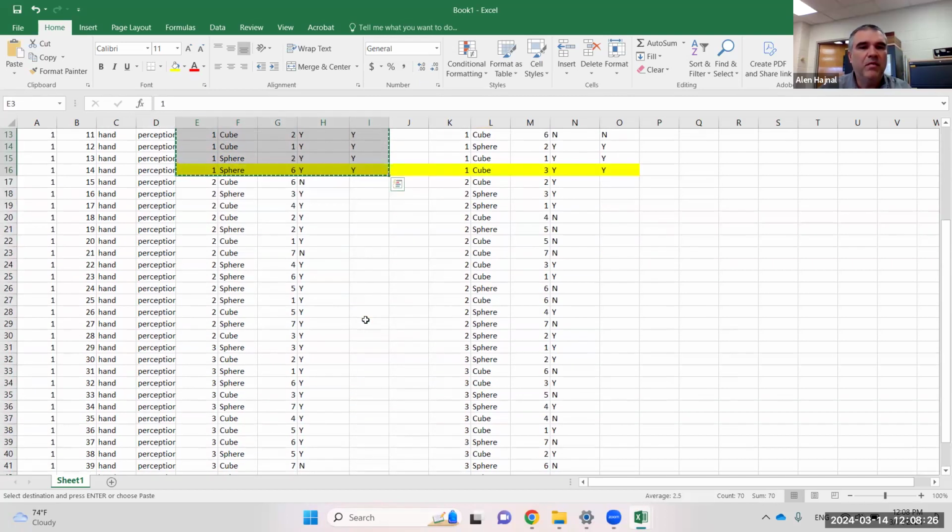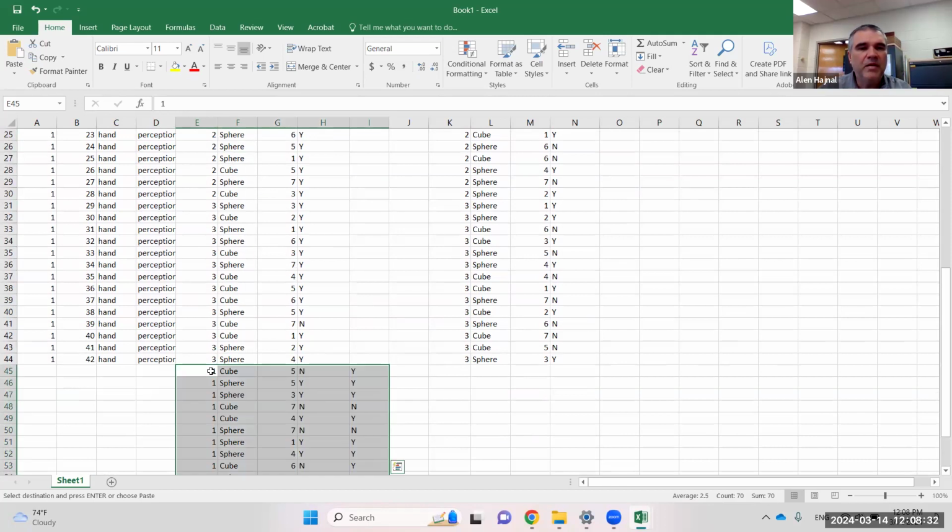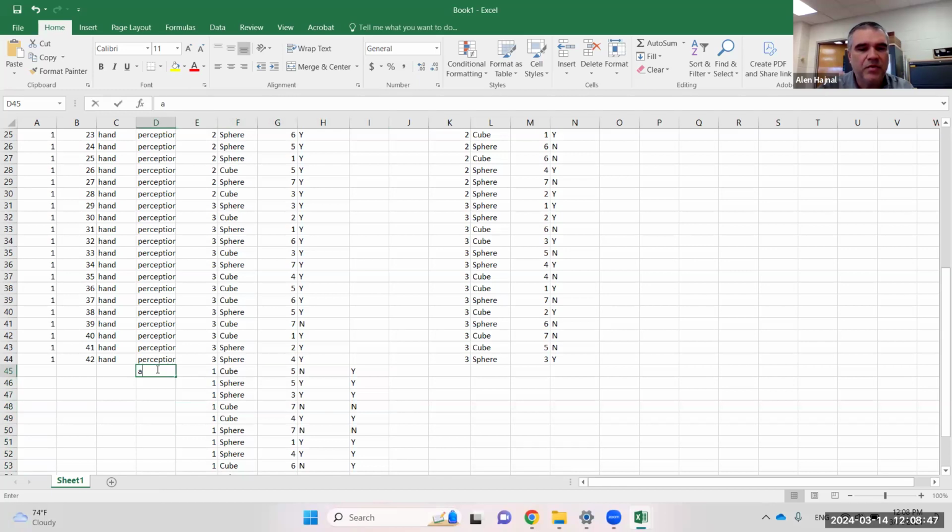I'm going to stick it over here because I assume, am I correct in assuming that you did test my actual hand ability right after the perception trials for the hand? Yes, I did. Okay, if I remember correctly. Okay, so those are gonna be then action trials.